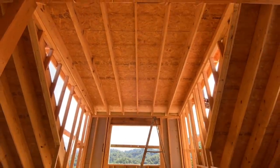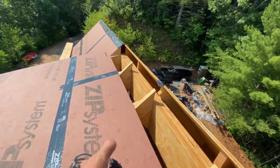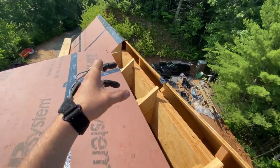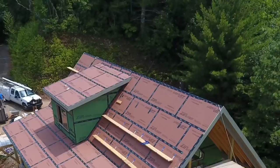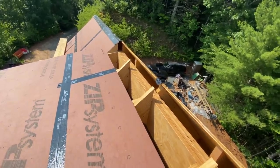What is this? What is that? Now these little pieces sticking up, they're just blocks. And you're gonna see why they are so important for us right now. We're gonna plywood this little strip, but if you didn't know, putting a piece of plywood that narrow, maybe 10 inches wide, is not a great idea by itself because it can be really bouncy. And if you stepped on it hard enough, you could break it and fall through the roof.